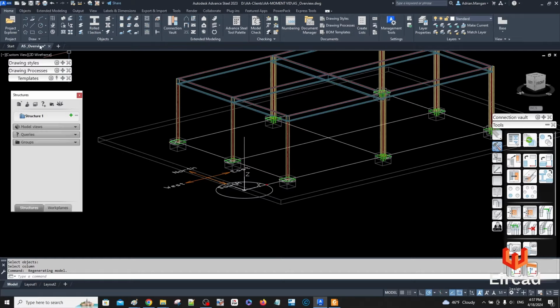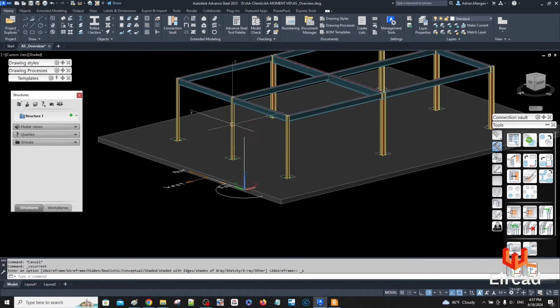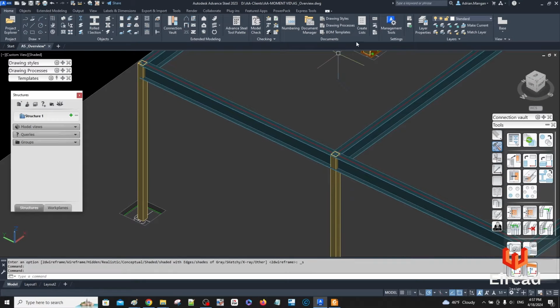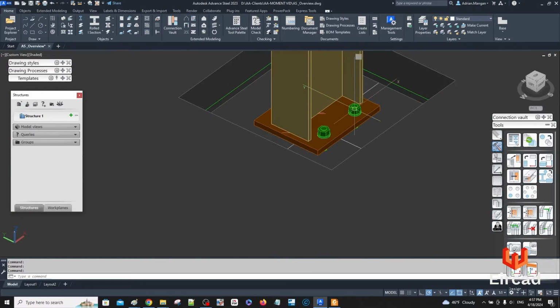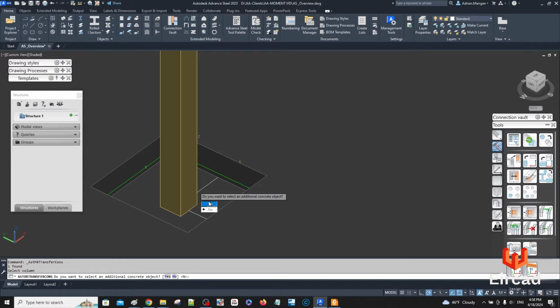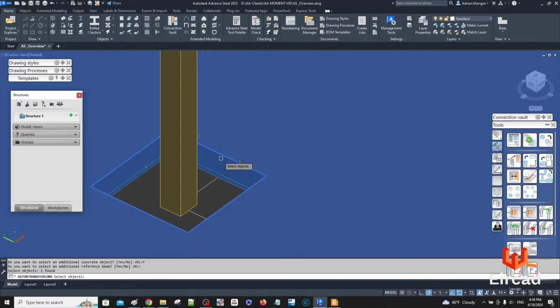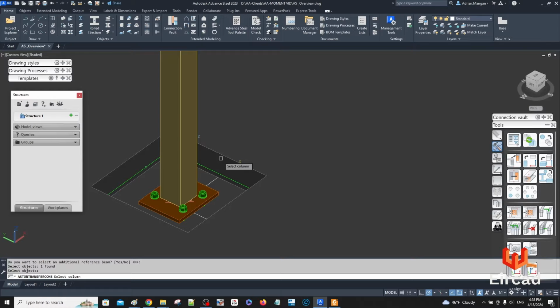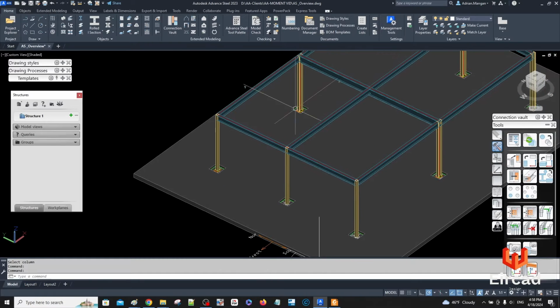So what I'm going to do now is we'll switch it just a little bit to shaded so you can see what's going on a little better. And I'll copy this one over. So these are 5. So now this time, also I need to copy the grout across here for my drawings later. So what I'm going to do is I'm going to select this, and I'm just going to do a regular copy so they're not connected, because it's a different type of element, or it's a different type of column. Additional concrete objects, yes. And then now I picked the wrong one. Now that's where I've gone wrong, right? So I have additional concrete objects for all of these.